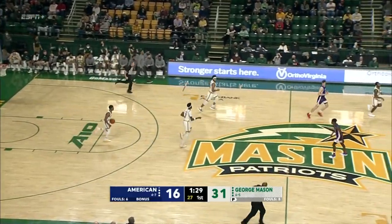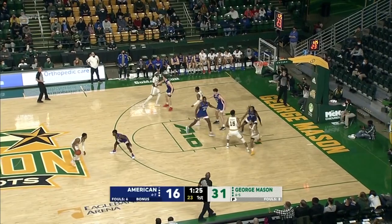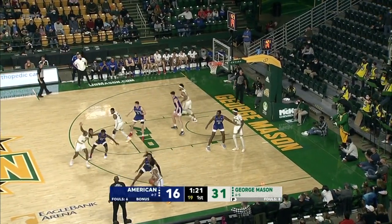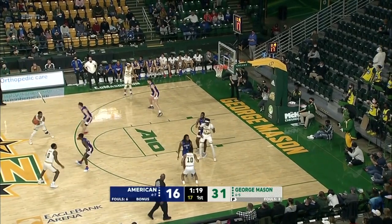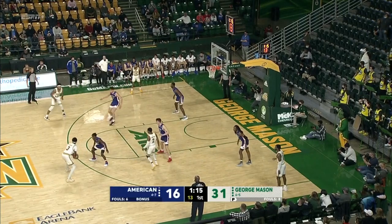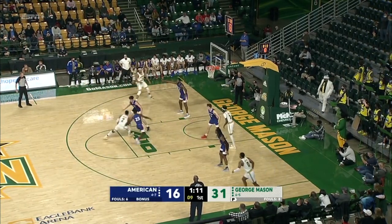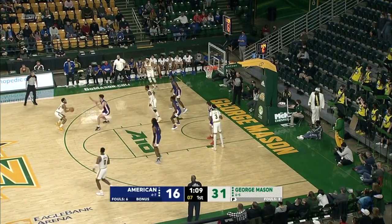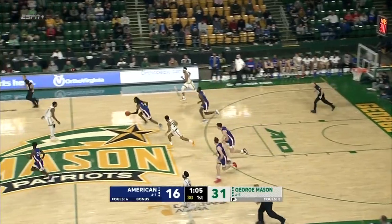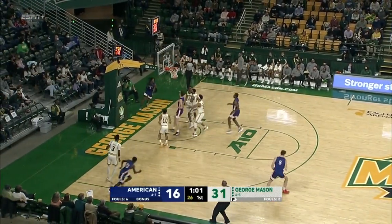Minute 30 to go. Patriots up by 15 as Schwartz grabbed that rebound. Johnson gets it to Hartwell. Becton guarding him. Gets it up top, Cooper. Now Johnson. Hartwell cuts across. Johnson drives out to Gaines, 12 on the shot clock. Schwartz to Johnson. Drives, hop step, kick out. Hartwell gathers, 5 on the shot clock. Had the pass stolen away as he was trying to throw it to the outside. Here comes American on the run. Becton Jr. all the way down and scores.